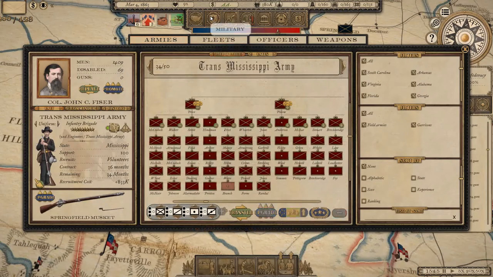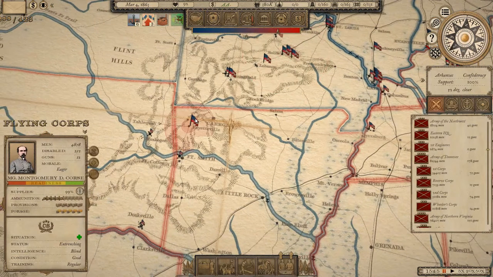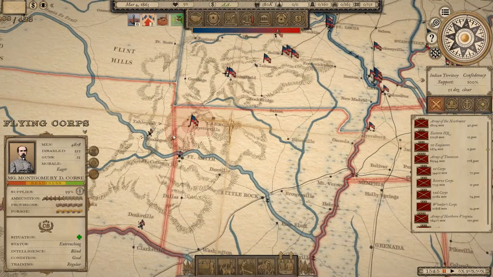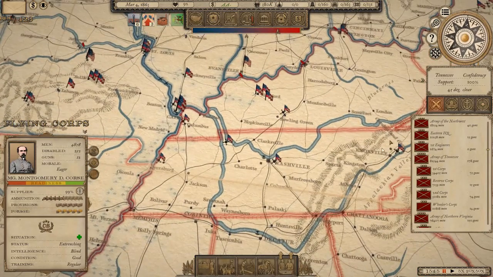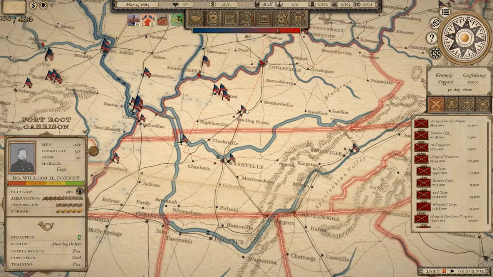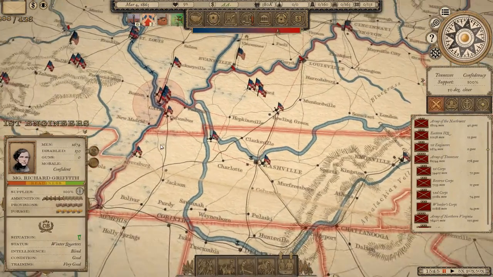All right. So the only forces that we haven't really gone over is this little flying corps, which is a little independent corps, just kind of whipping around. We took Muskogee, that fort that was bothering me. So this is a little reserve force. It's less than 5,000 men, 12 guns. They're kind of just staying in Arkansas for now. This is a fort down here, 3,000 men in it. We've got a fort at Bowling Green as well. A fort on the river here, and a fort somewhere along here.